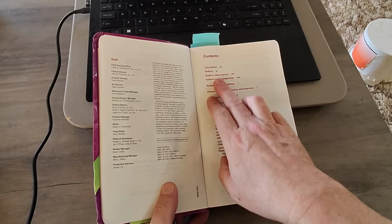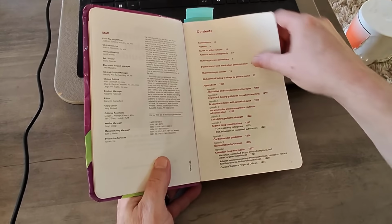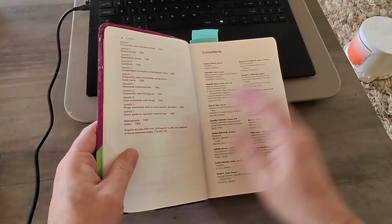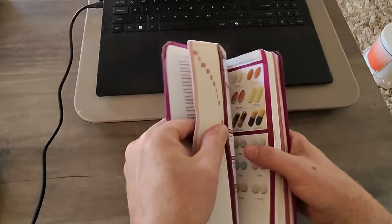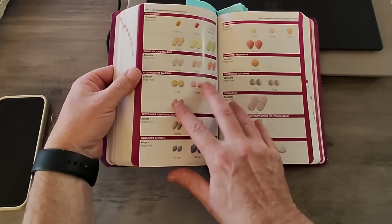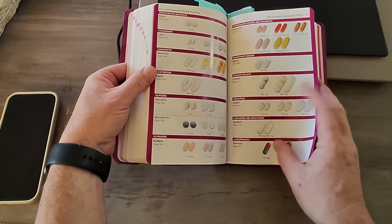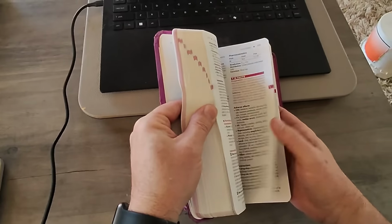If you do have antibiotics, it's important that we know the right antibiotics for what we're trying to treat. Otherwise, we're going to do more damage than good, or it might do nothing at all. So having one of these nurse drug guidebooks is fantastic to put in your preparedness library because it could be that critical information you need. Next, I have survival bandanas, is what I call them.